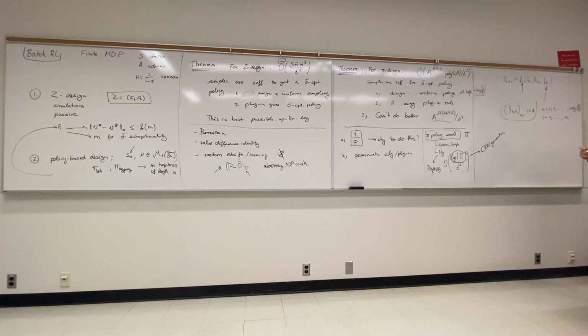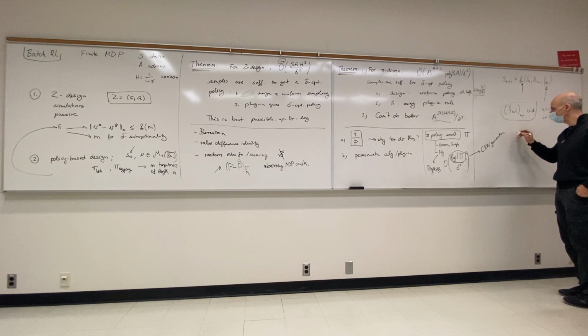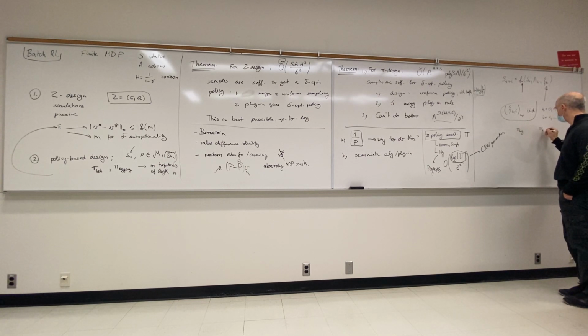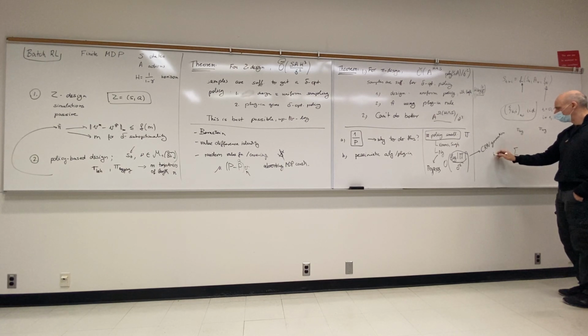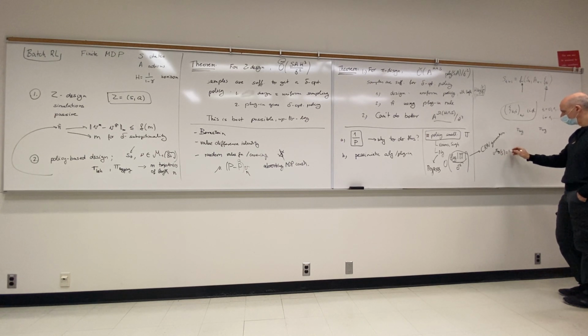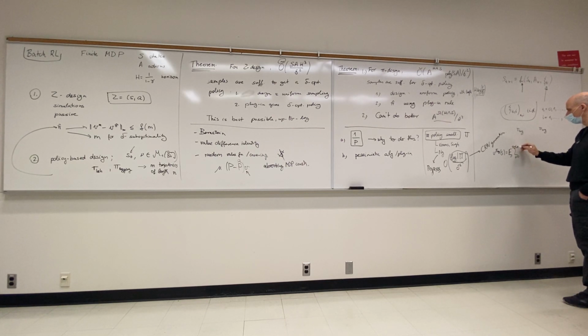You can do it in many different ways. So if you're generating data from a logging policy, and you have a target policy to evaluate, then the value of the target policy, some state S, is going to be the expected value in that MDP if you are running this target policy, and then sum up all the rewards.